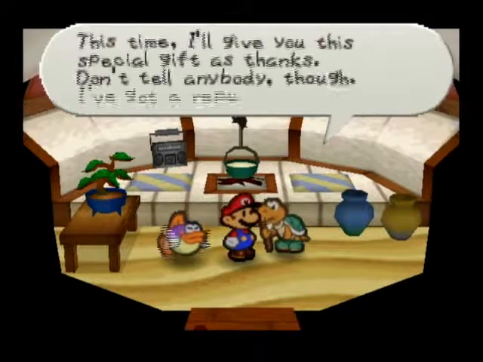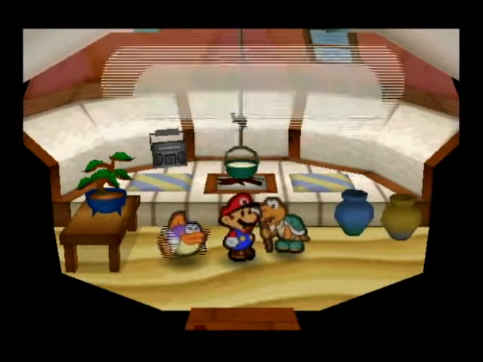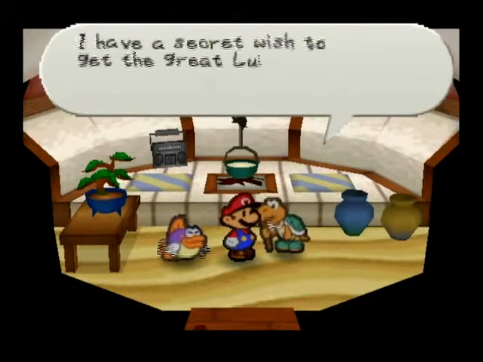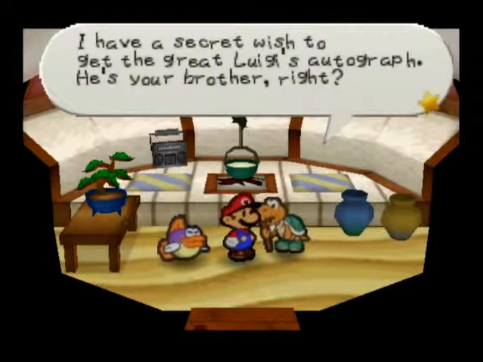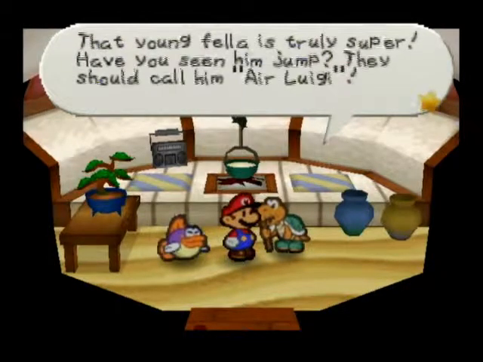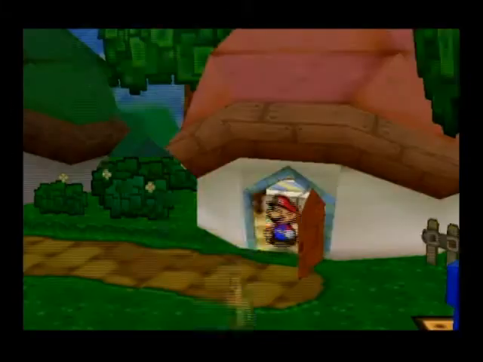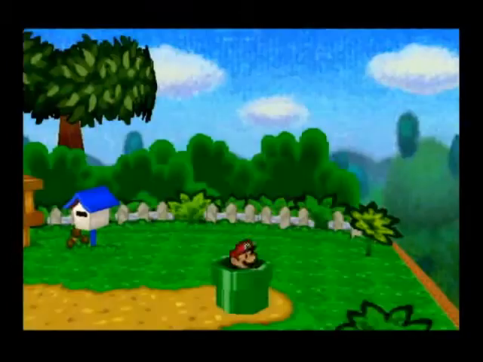So, grab the tea and give it to him, and then let's see what he gives us. 3 star pieces. A couple times he will give you 3 star pieces. I think he has like, I don't know, probably 15 or 18 or something like that. I wish I would get a secret autograph of Luigi. Okay. Why would you want Luigi's when you can have Mario's autograph? Okay, well anyways, I'll go back to our house.